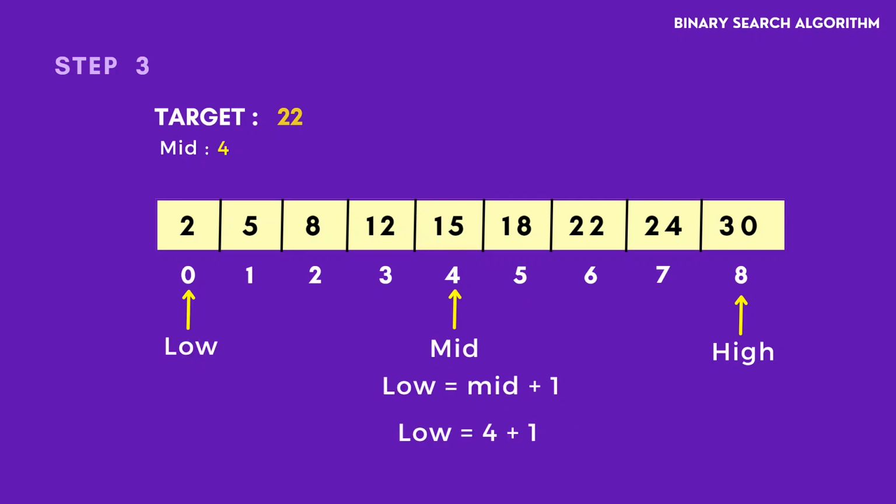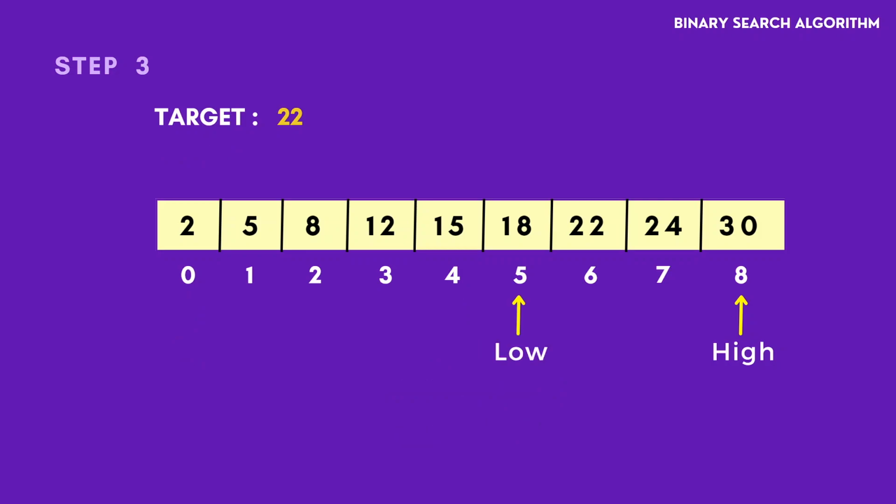So based on this, very simple, right? Now if you observe this screen, at first, low was at this position and high was at this position. So what happened? This portion of the array is not required to compare now. We need to compare only this much. This portion got divided from the actual array, which means the binary search algorithm is a divide and conquer method.